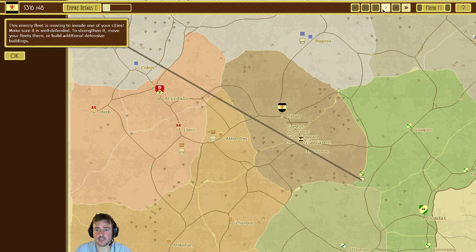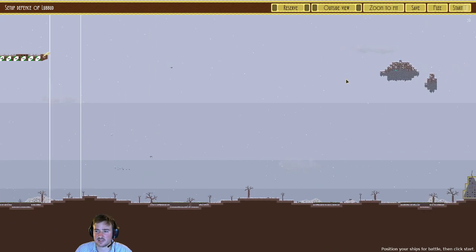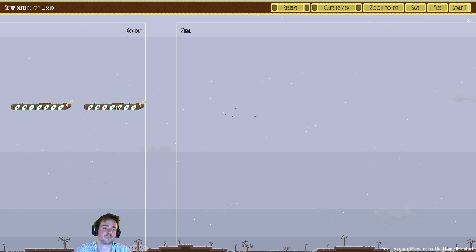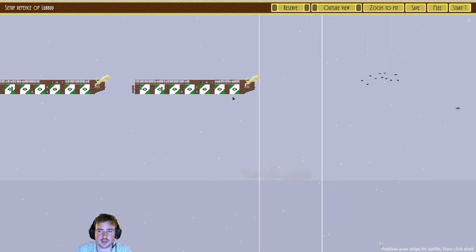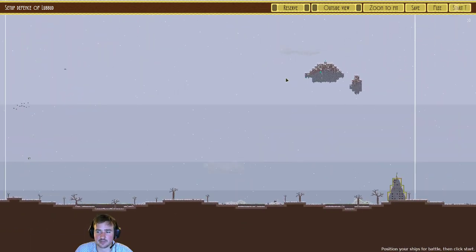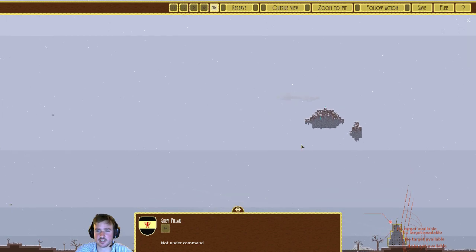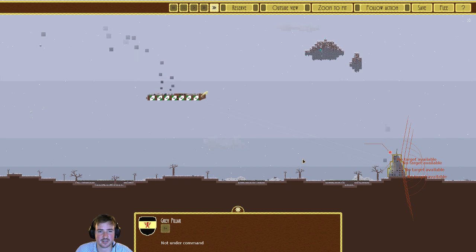Okay, we need... What? Are these bombers? They look like bombers. All right, this is not going to go well for us. We're going to lose every single piece of land that we have.